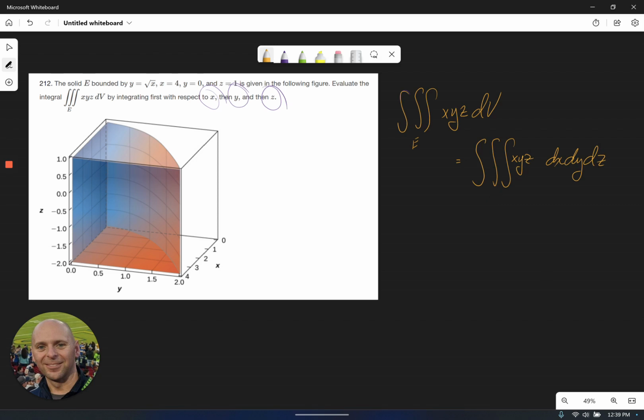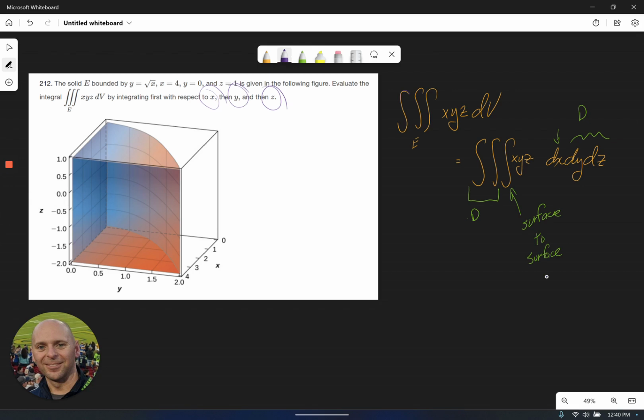I'm going to split this up as I have in the other videos that I've made and just draw out that these last two integrals are going to be the integral over the region D, and this integral on the inside is going to be our surface to surface. And we'll set it up that way. And our surface integral then has to do with x, so we need some x bounds on that. The y bounds and the z, the yz here is going to be this region D that we're talking about.